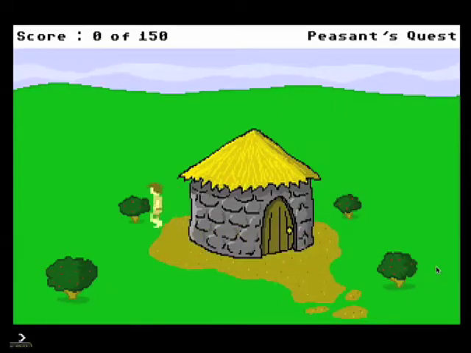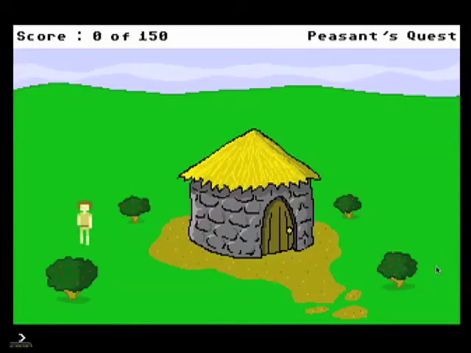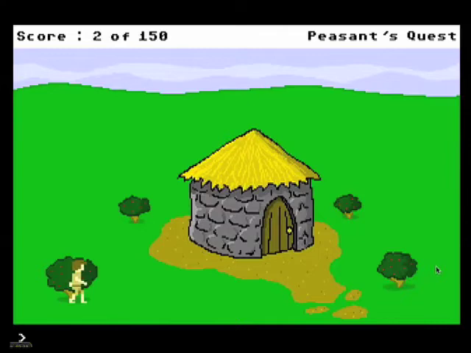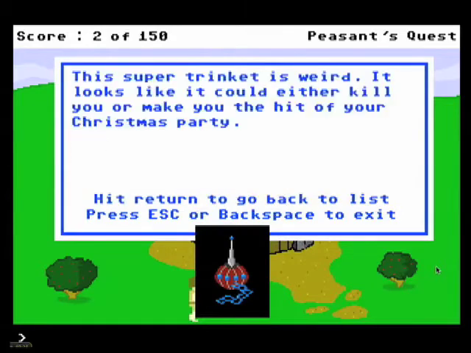Which is that the last one will give you something. Something spectacular. Something mind-boggling. Something like this. A super trinket. To get to your inventory, you type INV and voila, a super trinket.